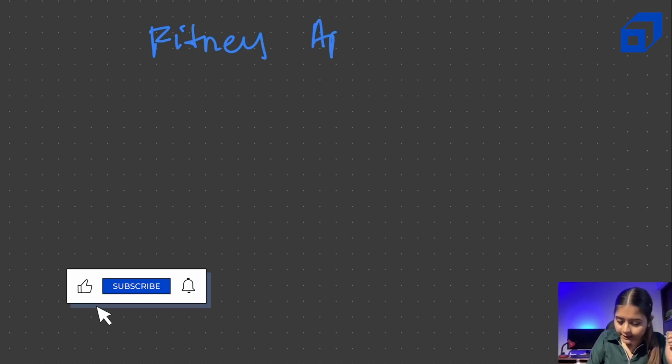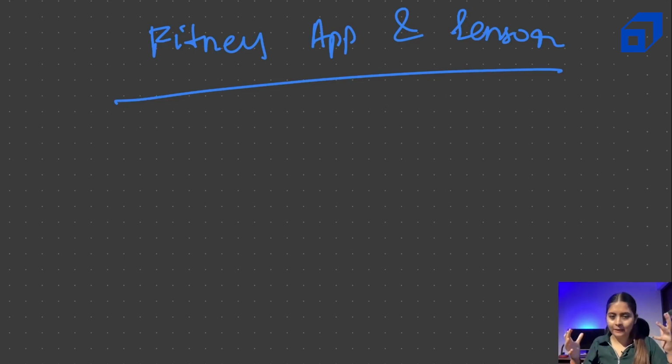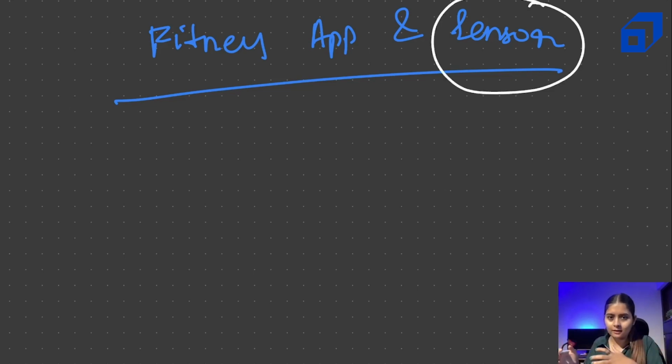The fitness app and sensors. So, in this one, I will be making an application related to health, a fitness app. There we will see how, in the health industry, we can utilize the concept of sensors. There are a wide variety of applications of sensors in the health industry, but we'll focus on a few of them. I will be making a health application, the kind that beginner companies also want to have.